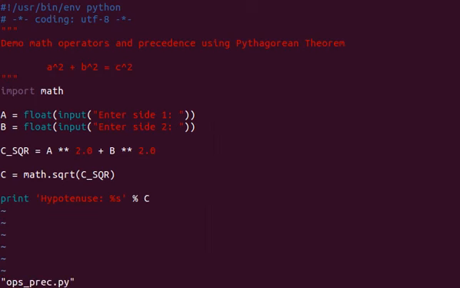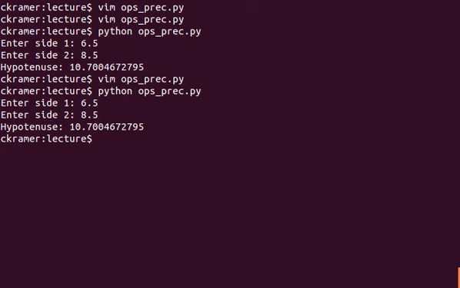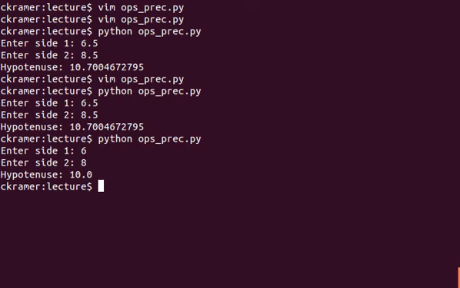And let's go ahead and test 6.5, 8.5, and there's our value. It's always a good idea to try a couple different tests. So I'm using floating points. Let's go back and check our decimal, using integers. Make sure we can still get the same thing. So 6, 8 should get 10. Yep. And we got 10, but notice now that our 10 is a float, and that's because we're outputting it as a string directly converted from a float.